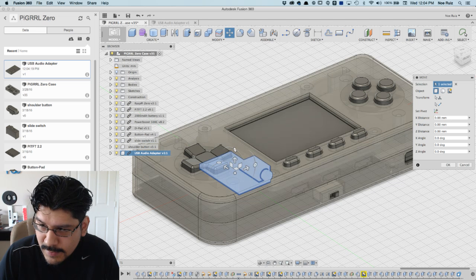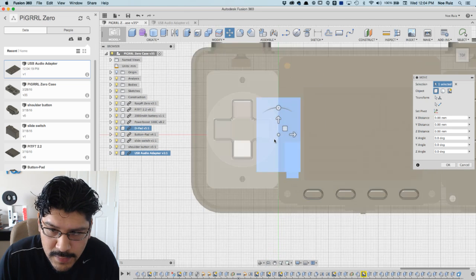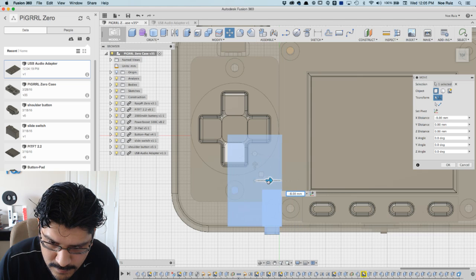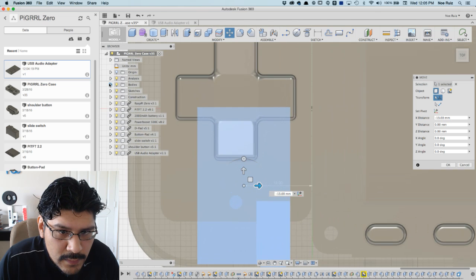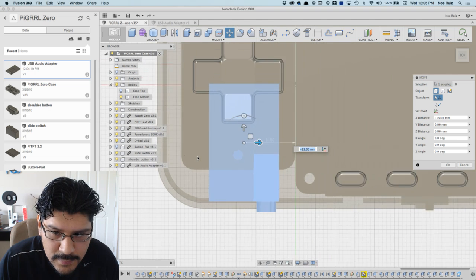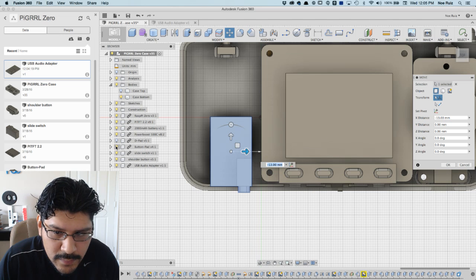And that's where, oh, look at that. It's almost where I want it to be. So now I'm going to fudge it into place. Let me get rid of the top so I can see a little bit better. And maybe the D-pad too. Let's hide that. Oops, I hit the wrong thing. Okay, cool.